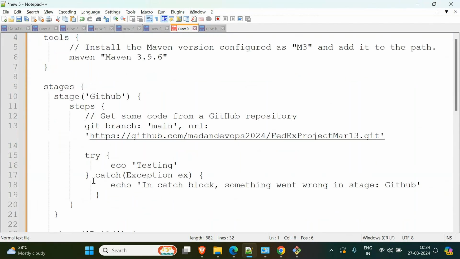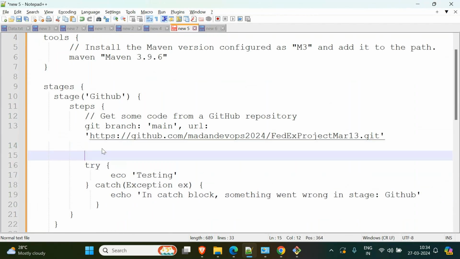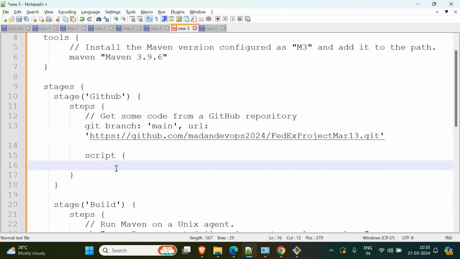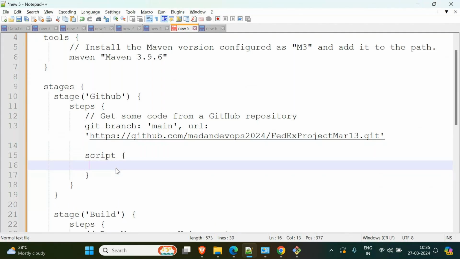That means this code cannot work in pipeline. It should work only in the scripted pipeline. So in the scripted pipeline I can use it, but I'm using pipeline. For that reason, I have to say script, and then begin. Everything you are writing as a script should be inside script. Whenever you write scripted lines, write script like this, begin and end, and inside that you write whatever script you want.